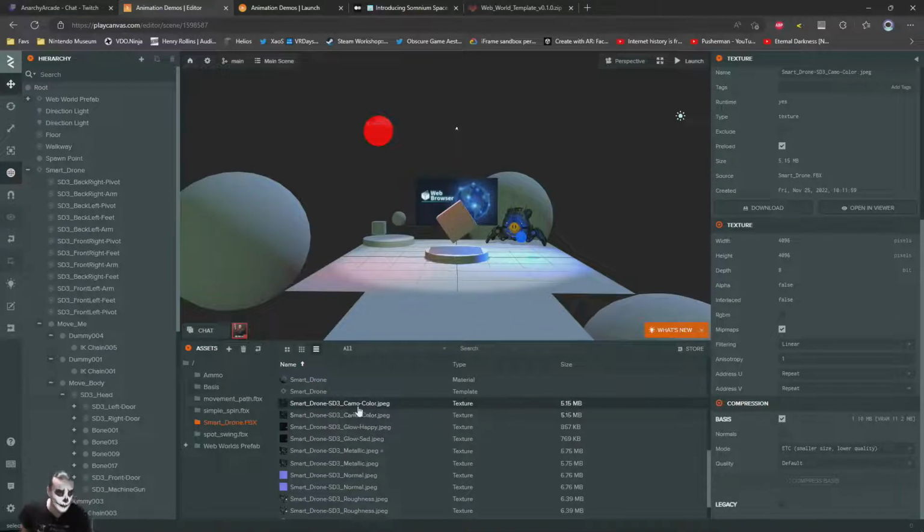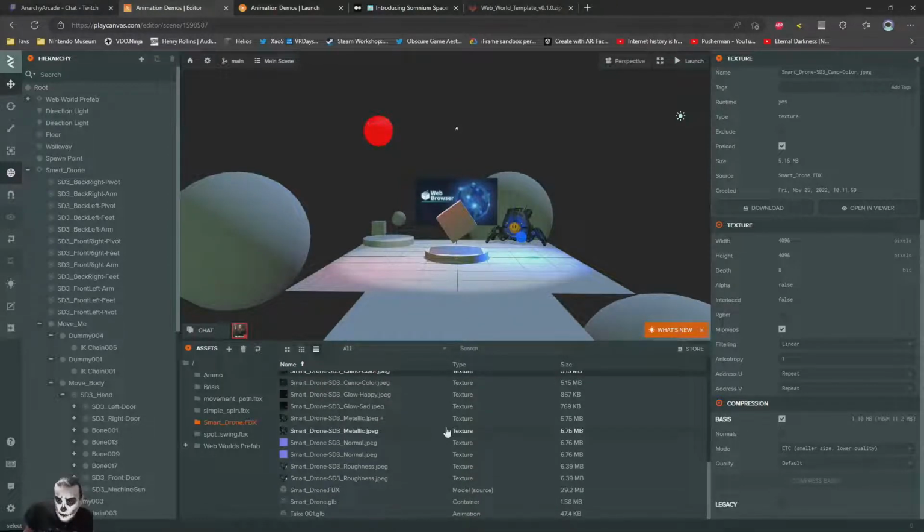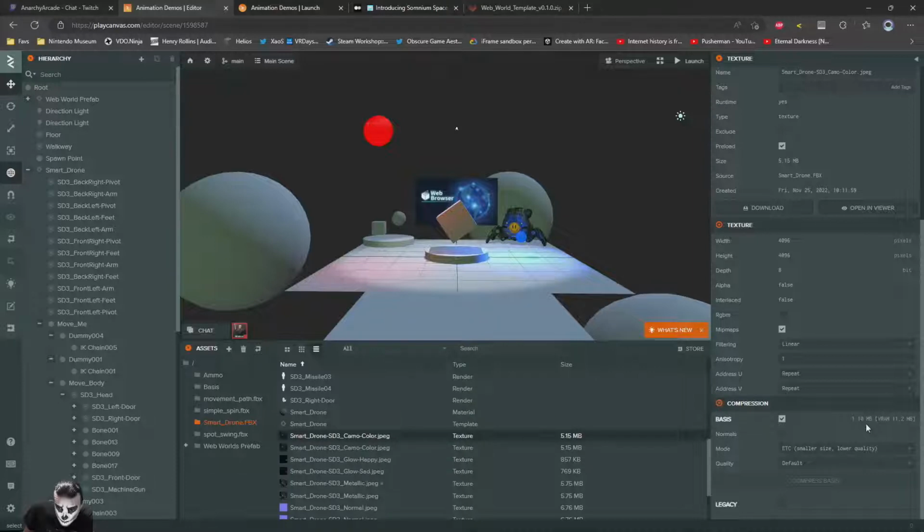Okay, hey, my textures are finished. I can say some more stuff about that. So this texture here is 1 megabyte when it's transferred. It takes up 11 megabytes in VRAM. Now that looks like a lot. You're like, hey, 11 megabytes in VRAM, it was only 5 megabytes in texture size. But that's expected because when a model gets loaded into VRAM, especially if it's a JPEG, it gets uncompressed in a very unoptimized way, because JPEGs are compressed, by the way. And it's kind of like a raw image when it's sitting on your GPU.